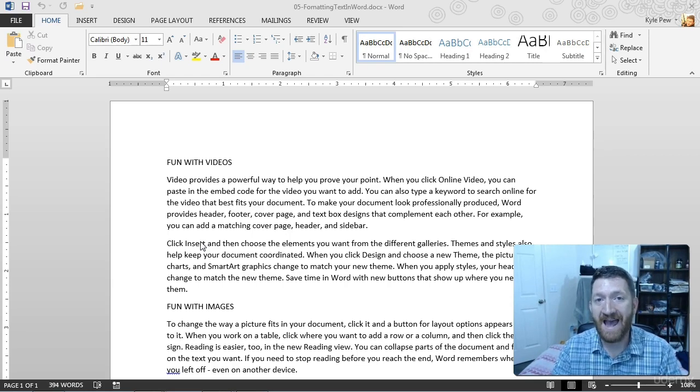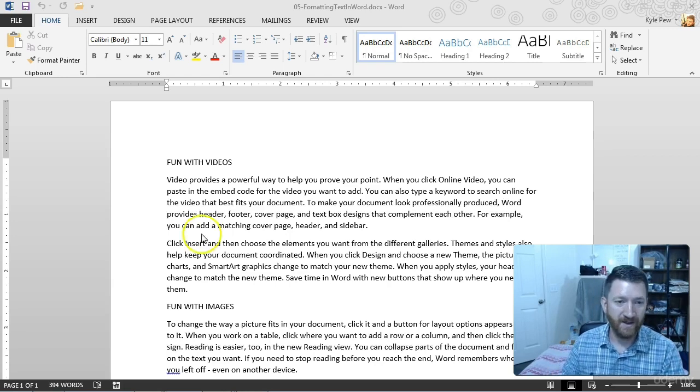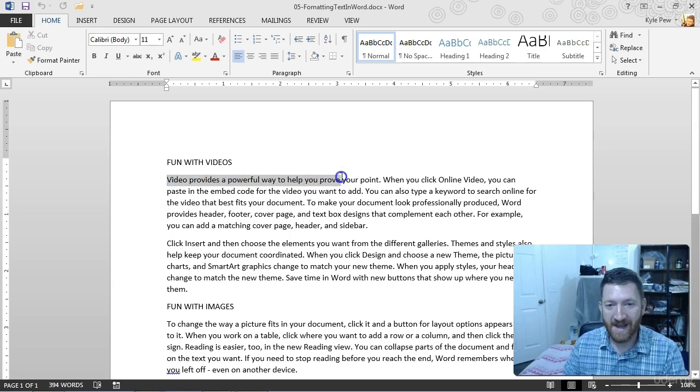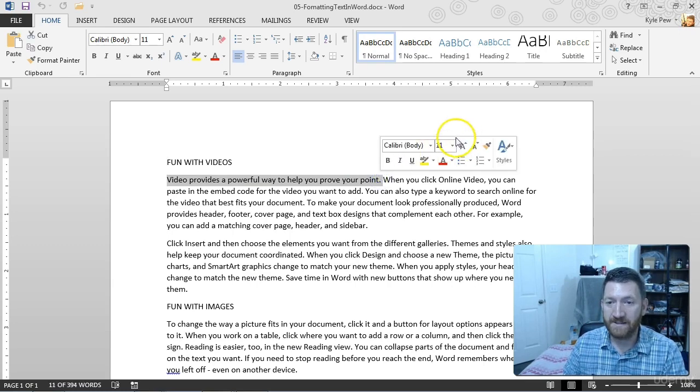This shows up after you select something, in this case text, within a Microsoft Word document. Take a look. So I get in here, I want to highlight some text inside this first paragraph. And I want to change its color, I want to make it bold, I want to do something to it. So I left click and drag, I'm going to grab that first sentence, and when I let go, I get this little toolbar that pops open on my screen.